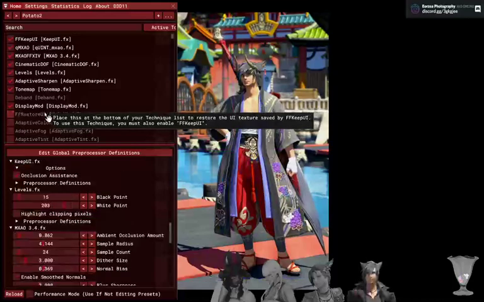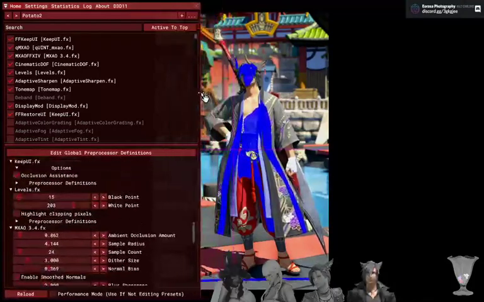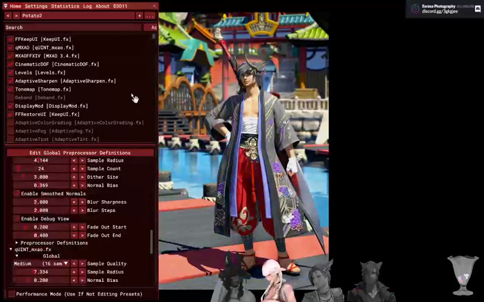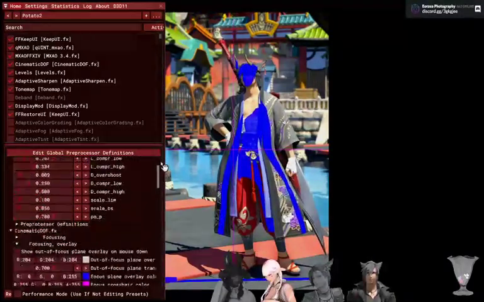And then we restore UI, but in this case, I don't really need it because I'm not using it. And that is our custom ReShade or GShade or whatever shade preset that we've made from scratch with a lot of properties.